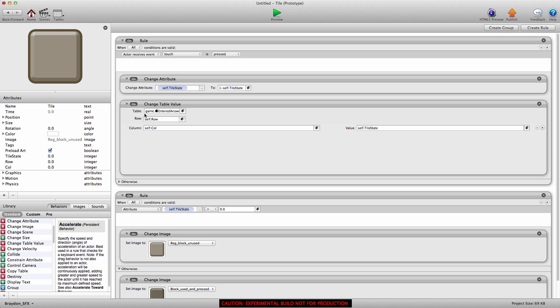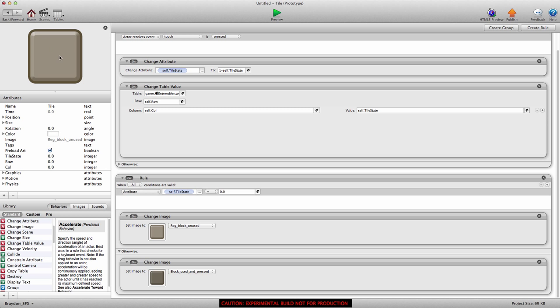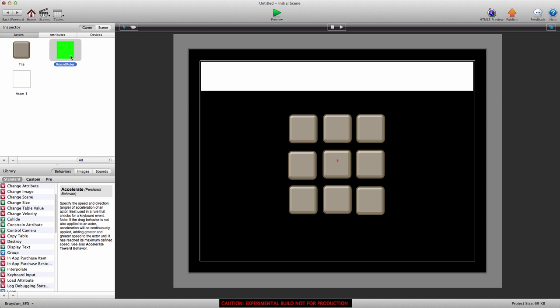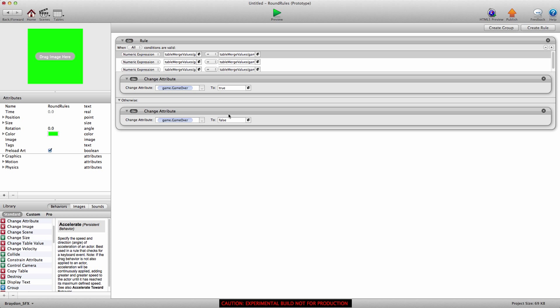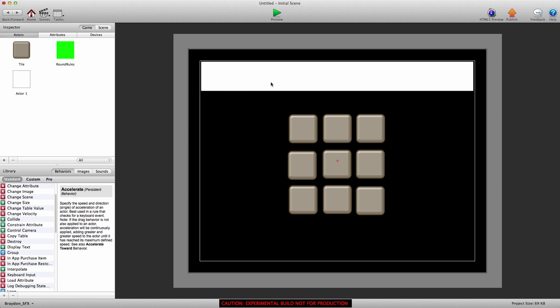Let's go inside the tile. Okay. Looks like everything's good. Might be in the round rules. This is a bug, but we'll go ahead and just figure out what's going on. Enter table to 1, 2, 3. 1, 2, 3. Puzzle answer, puzzle answer. Game over to true, game over to false. Okay, I'm going to go ahead and pause the video, see what's wrong. It's probably just a little change attribute somewhere, and I will continue when I find the problem.